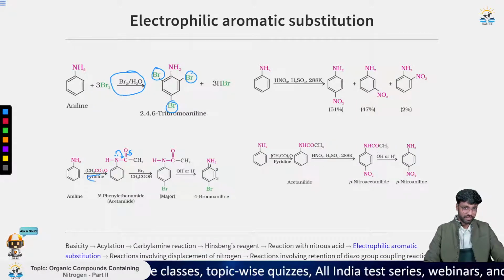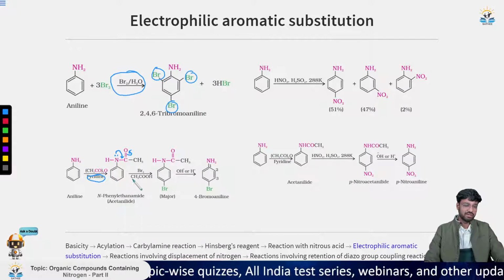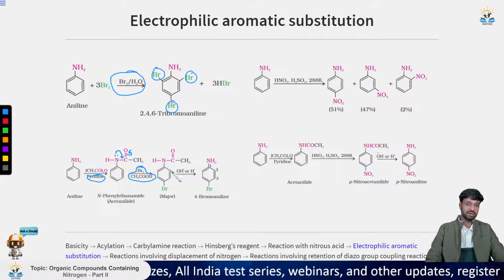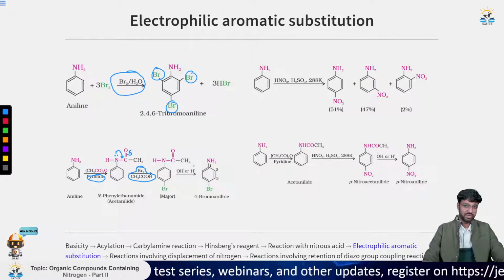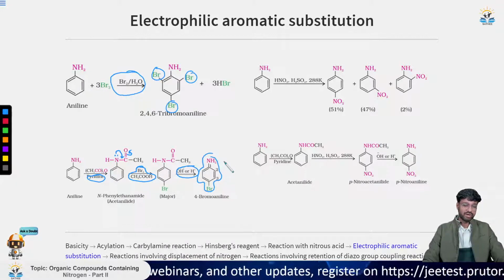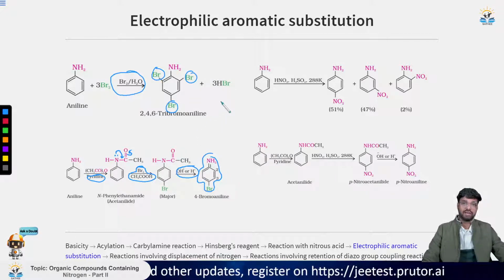Of course, we use a base to substitute it with acetic anhydride. Okay. Now, if we react this with Br2 and CH3COOH, we will get para as the major product. And at last, you simply do the hydrolysis and you get your required product. So this is the bromination of aniline.